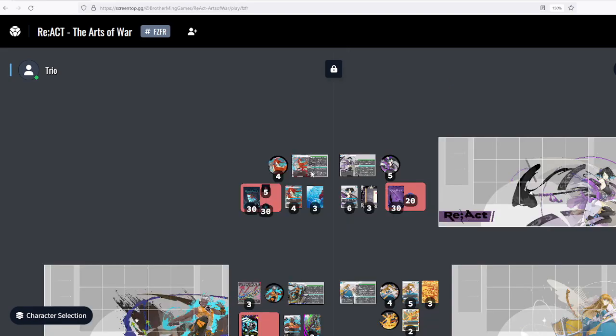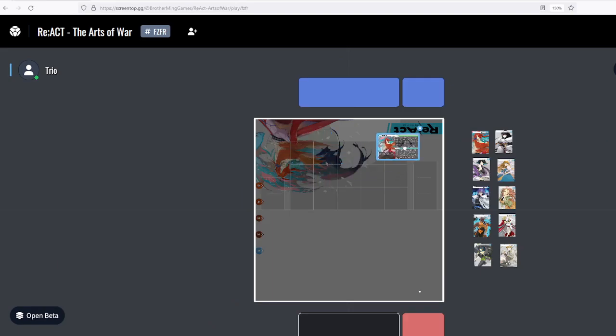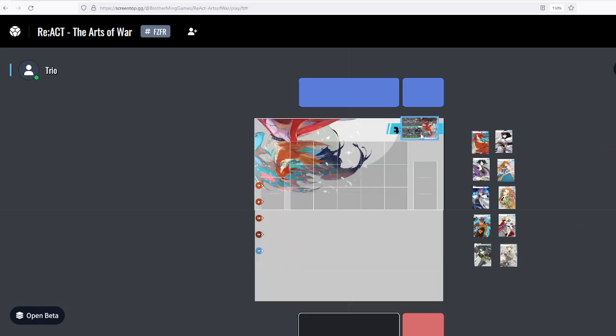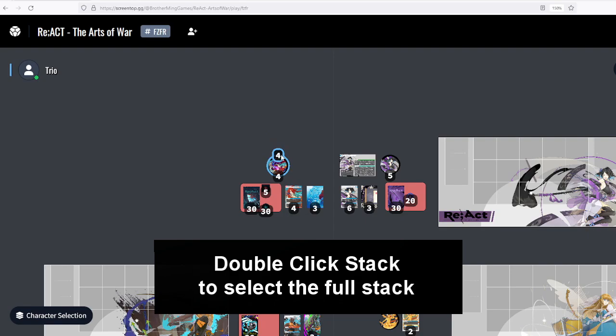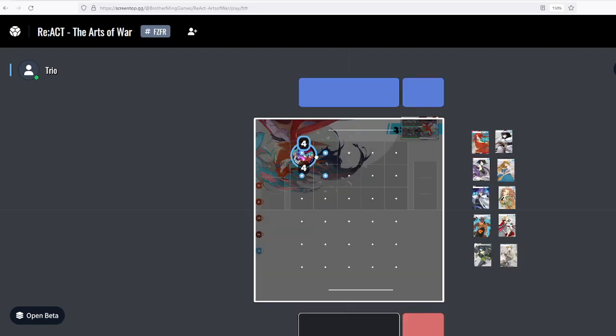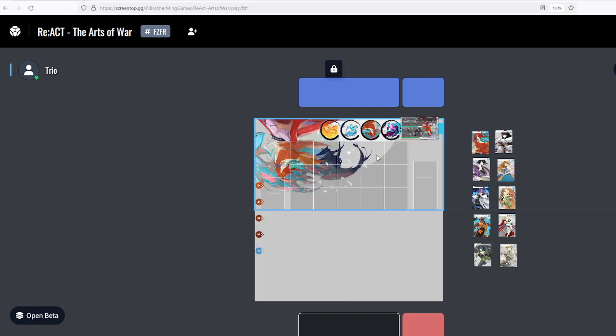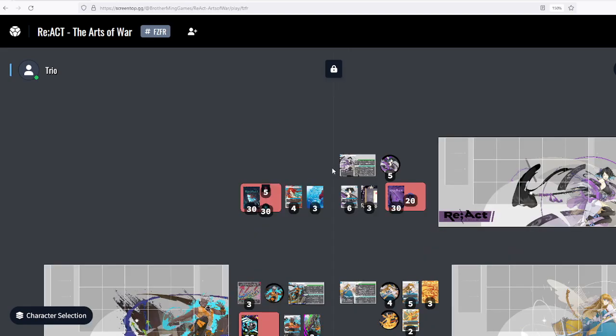So for grabbing the other things, anything that's like just a one of, like your character roles, that'll be easy. But let's say you have a stack of 4 or more artists or summons. Simply get them all stacked up. If you double click, it'll show that it's got all 4 of them. Click and hold, and press 1, and that will then bring them all with you when you then press 1 to switch between the screens.